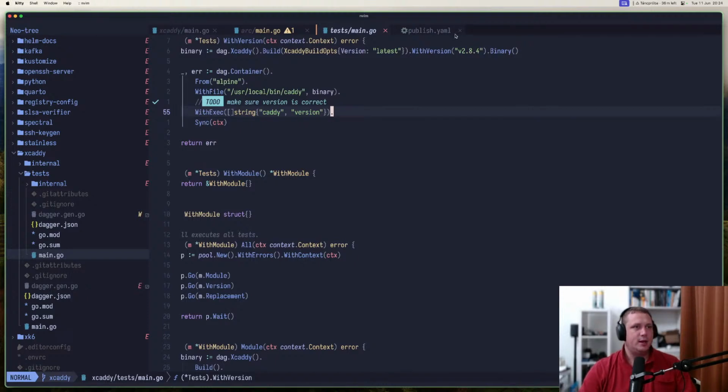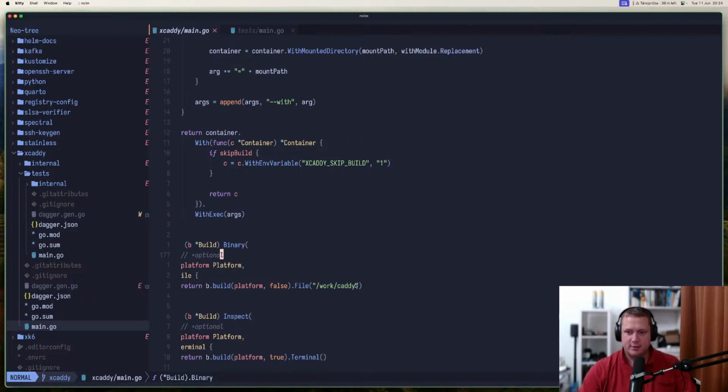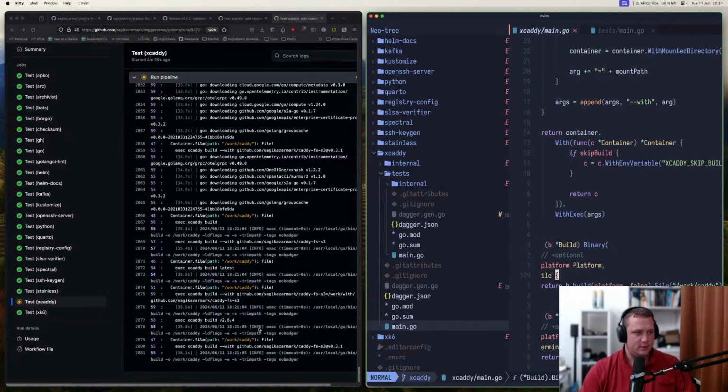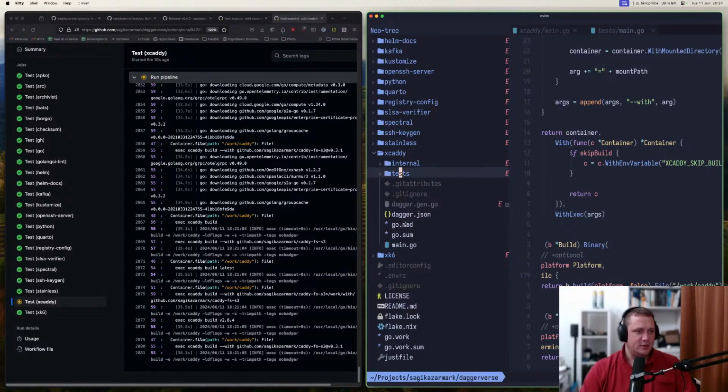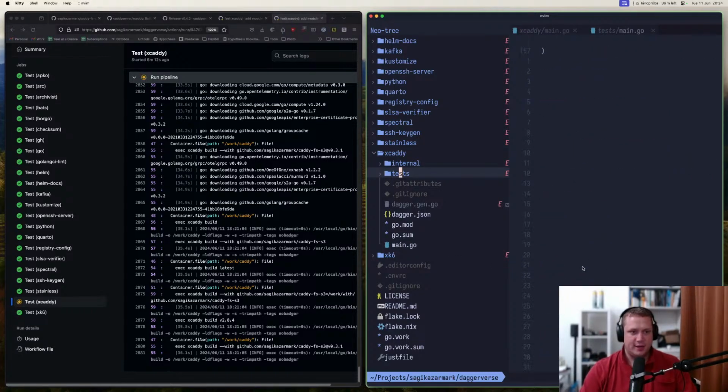Okay, so once this is done, I should be able to publish it on Daggerverse, although it's going to take another moment. But the publish should be faster, and after that I can actually tag the first version, which means it's going to show up as a tagged module on Daggerverse.